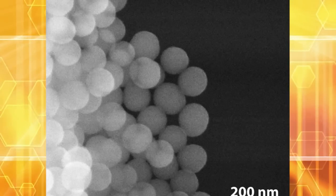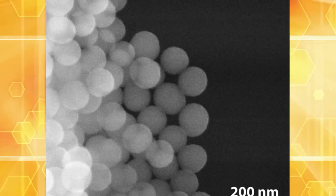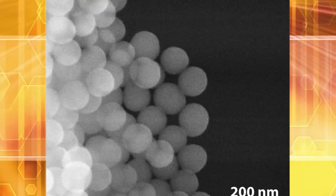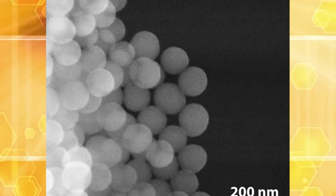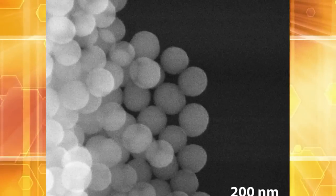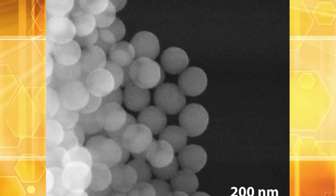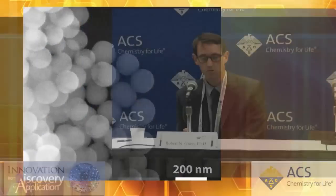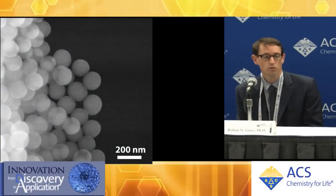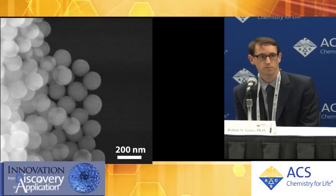We use glass, small glass particles, they're only a few nanometers large, in which we chemically entrap DNA molecules. And in that entrapped state, they're almost as stable as they are when they're entrapped in fossil bones of a few 100,000-year-old fossils, which are known to be stable over that time frame.